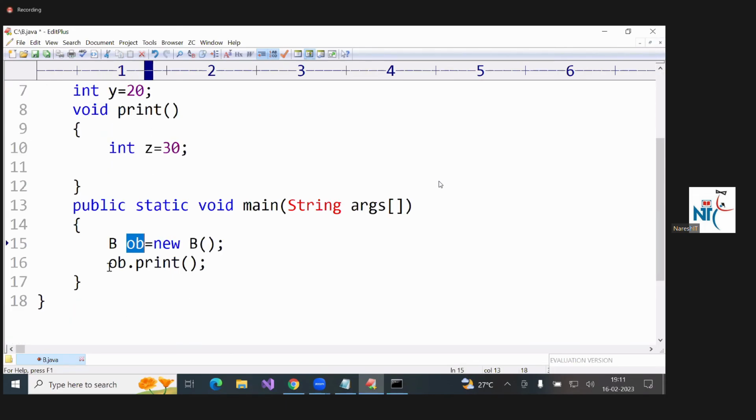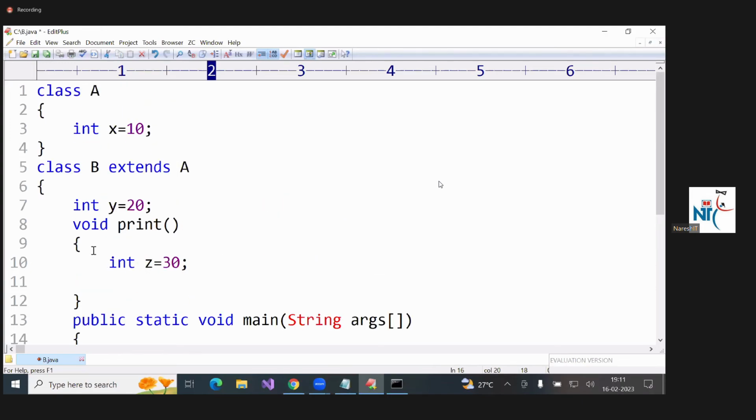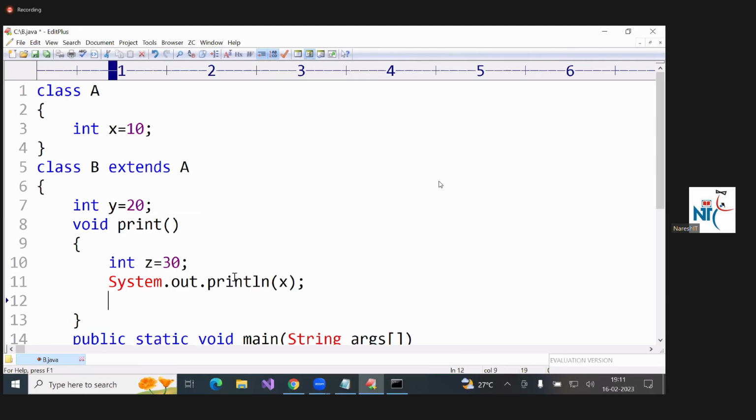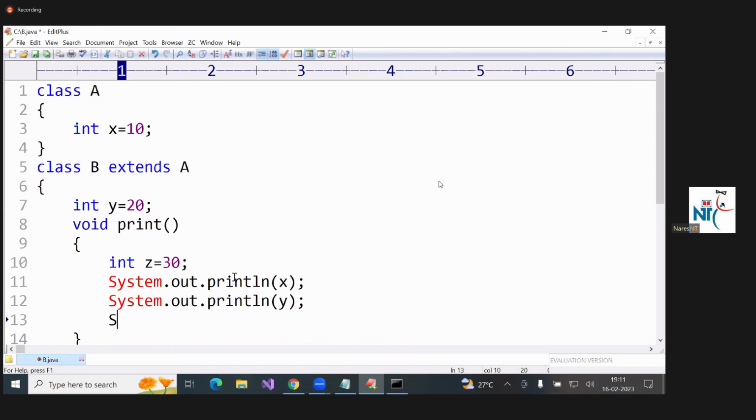OB dot print, this print method is called. Then local variable memory is also allocated. Now here System.out.println X, System.out.println Y, System.out.println Z.